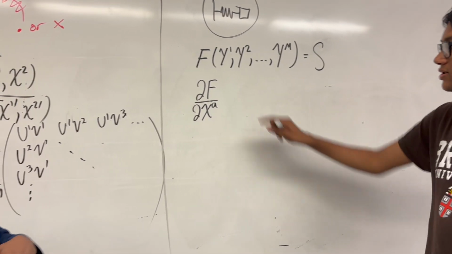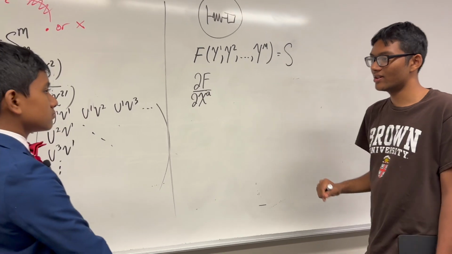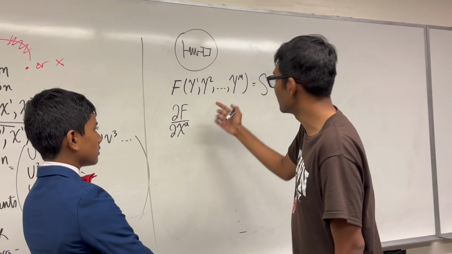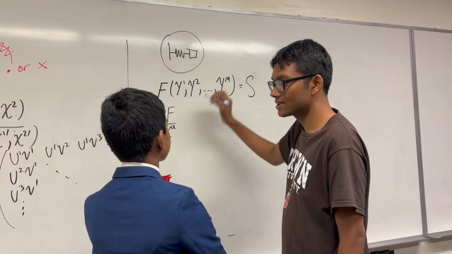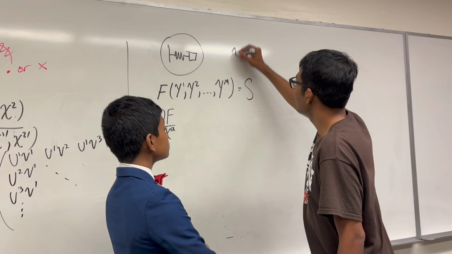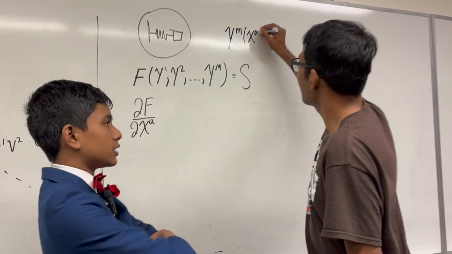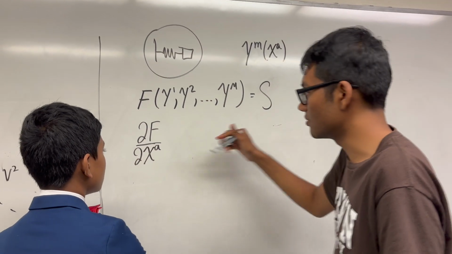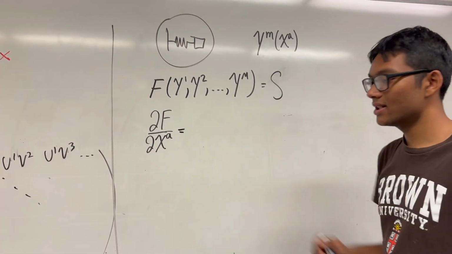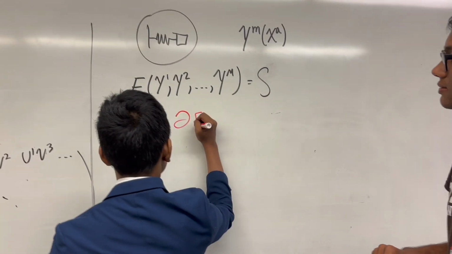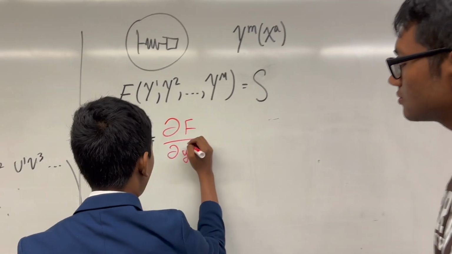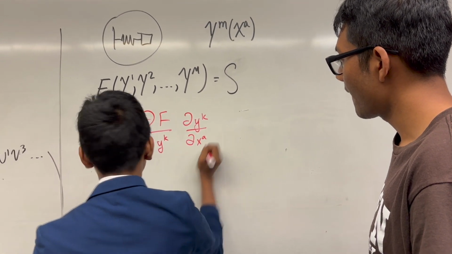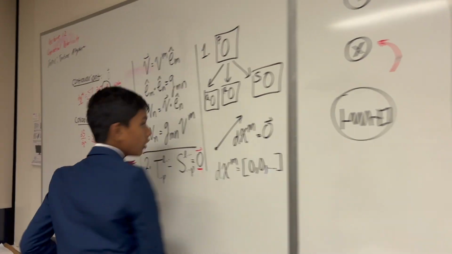That is definitely a change in the function f with respect to a variable x. That's just a partial derivative. Exactly. First you might ask, where does x come from? Well, each one of these y variables depends on x. So we've got a kind of parametric function situation going on here. Exactly. Each one of these y variables is a function of x, and f is a function of these y variables. So we've got some chain rule action. That's right. Can you write it down? It's just partial f over partial yk, times partial yk over partial xa, which is exactly the same thing that we saw all the way back here.